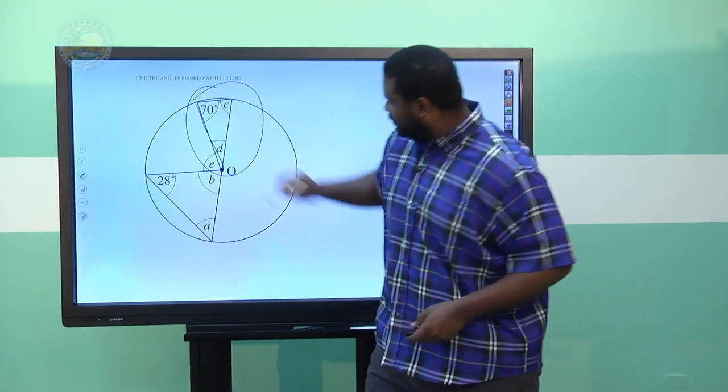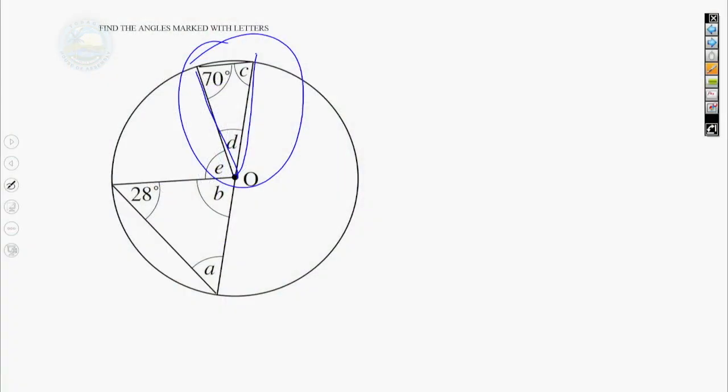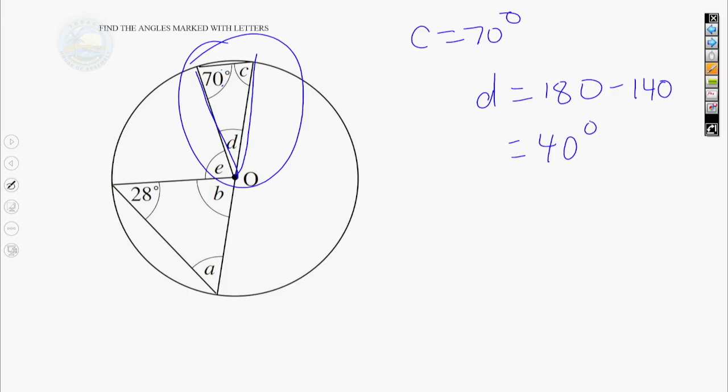That's a radius. That's a radius, which means that what type of triangle is this? An isosceles. So if this is the base angle, it means that C automatically is going to be 70 degrees because the base angles in an isosceles are equal. And if C is 70 degrees and this is 70 degrees, then D, we have already found. D would be 180 minus the sum of those. 70 and 70 is 140. So it's 180 take away 140 is 40 degrees.